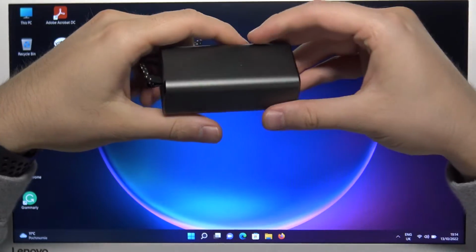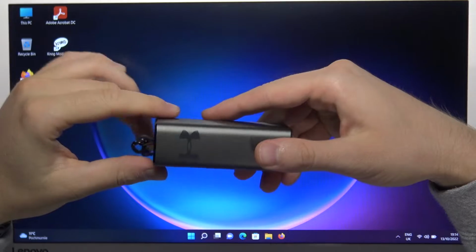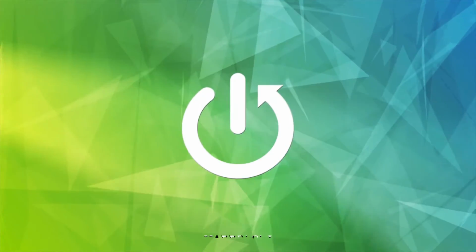Welcome guys, today I moved this JBL Under Armour Flash earbuds and I will show you how you can pair them with your laptop.